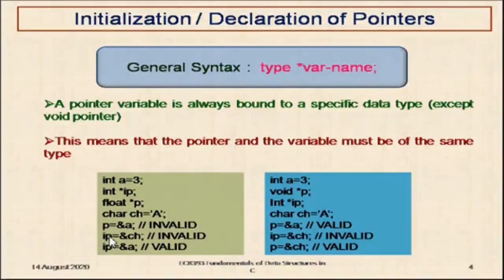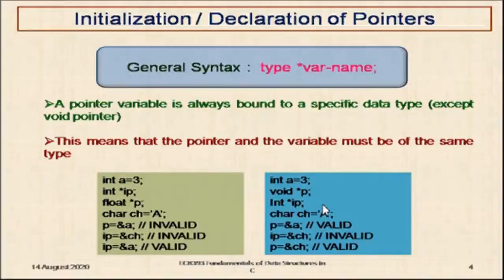And here ip is the pointer of type integer, which is assigned with &ch. ch is of type character. So we cannot assign the address of the character type variable to the pointer of other types. Here integer. So this is also invalid. Coming to the last example, ip = &a. So ip is the integer pointer, a is the integer variable. So there is no type mismatch. This is right. So here the address of a will be assigned to the pointer variable ip.